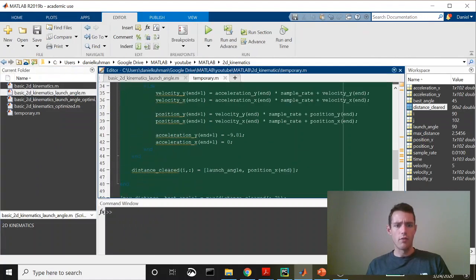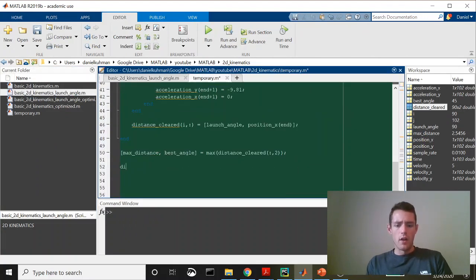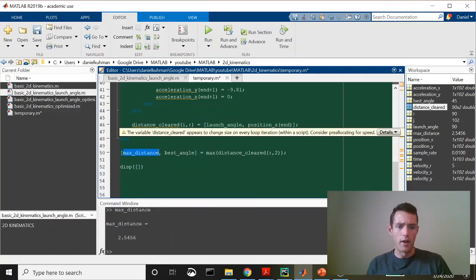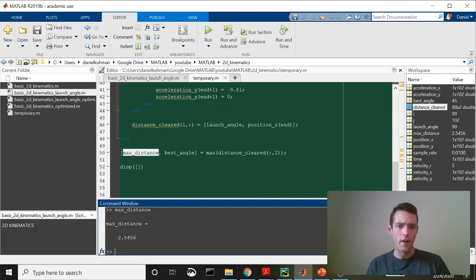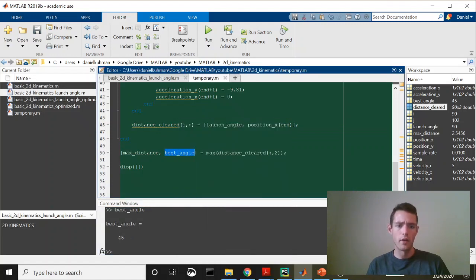So instead of just looking through that, we can come down here and do a quick display. Actually, we can just see what these are in the first place, just evaluate them. So 2.54, and the best angle is 45 degrees, right? So we can make this look nicer for the user. We'll say max distance cleared is going to be max distance.